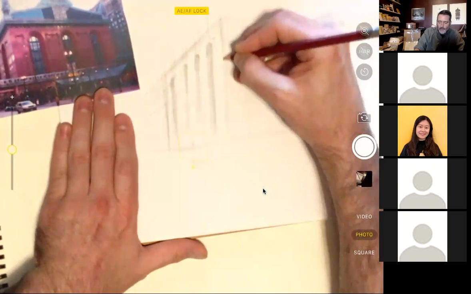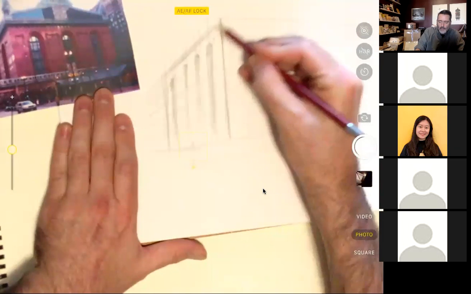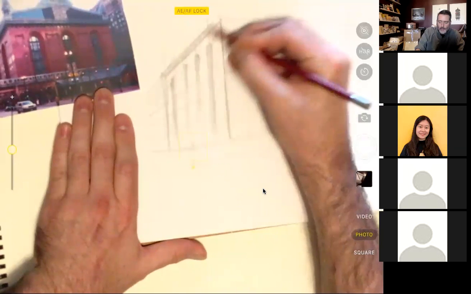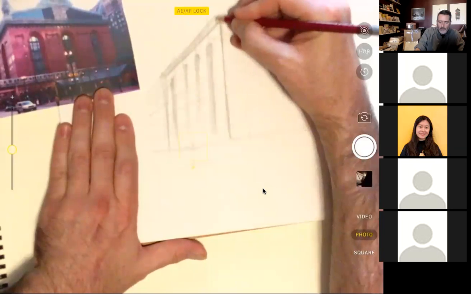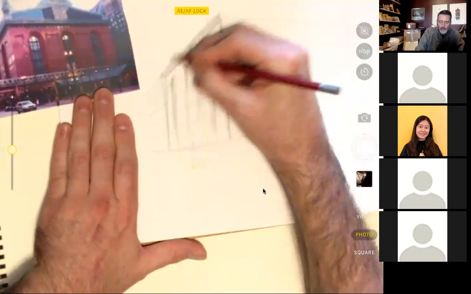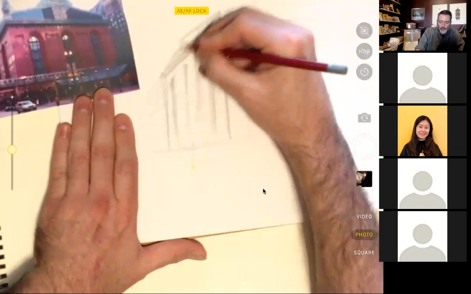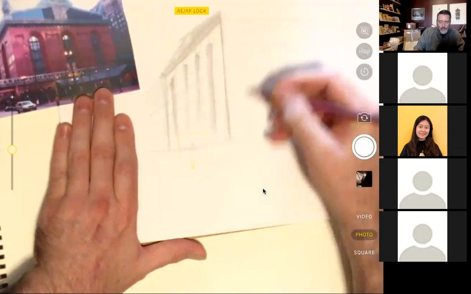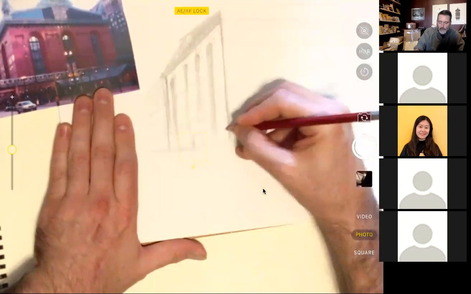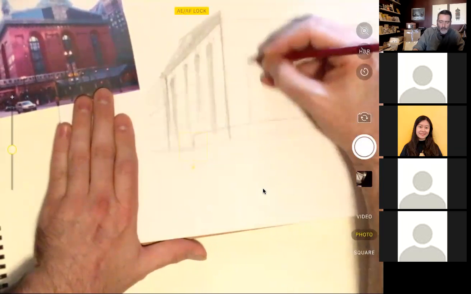But eventually, tedious as it may seem, you'll have some of this stuff in place and you can press down a little harder, double up on some of your lines, and then know the joys of putting in a few little tasty elements and having it look pretty correct, right?